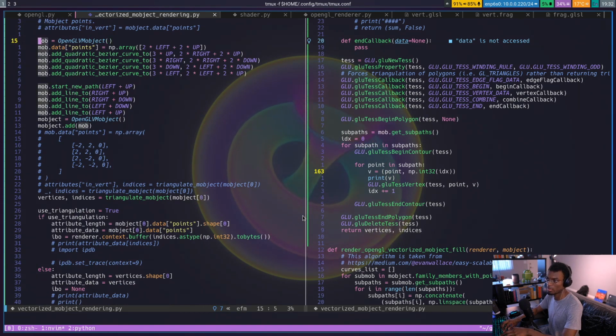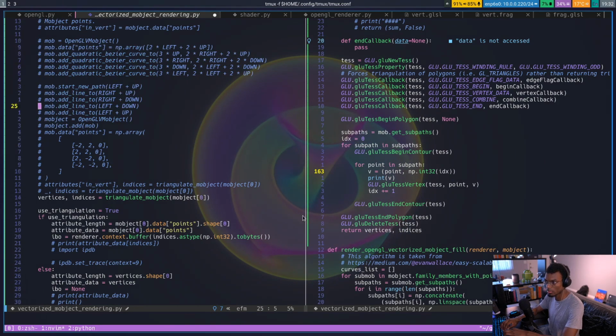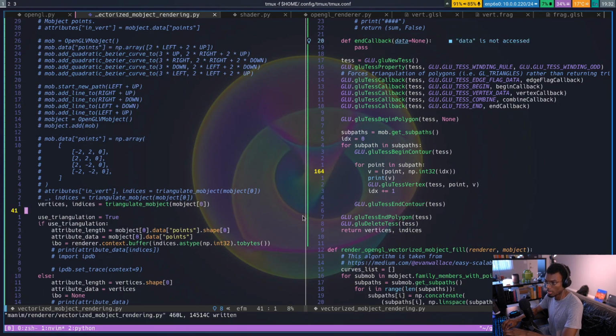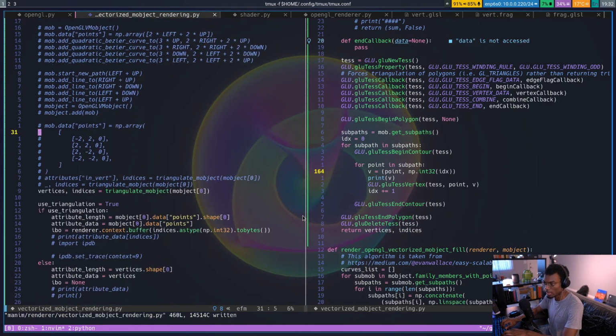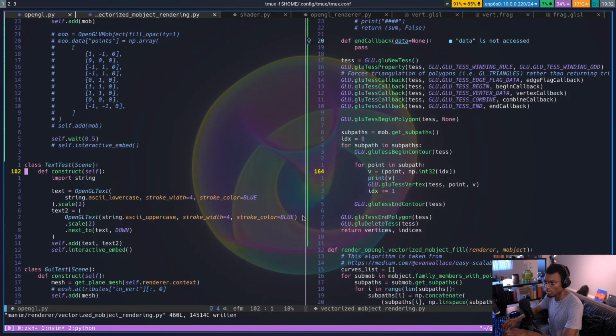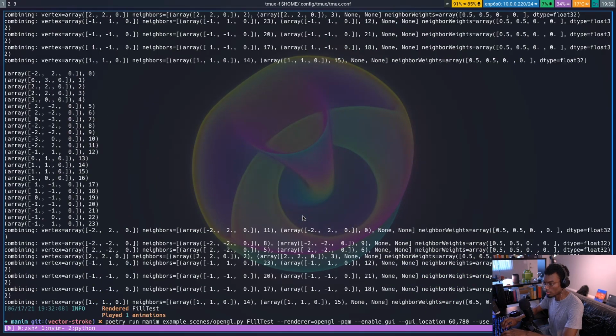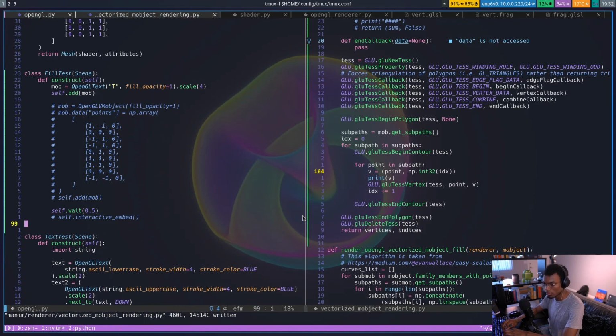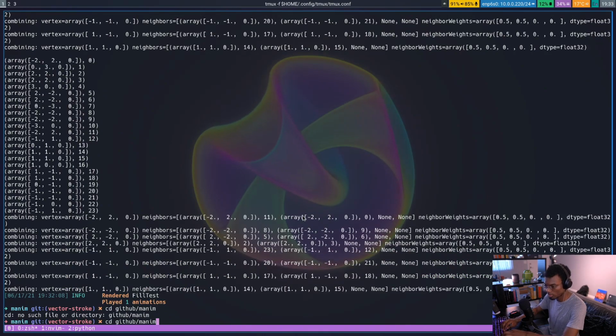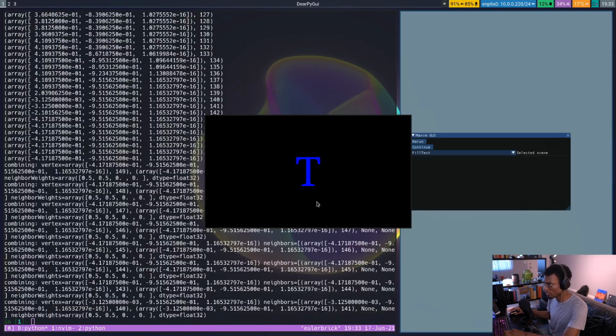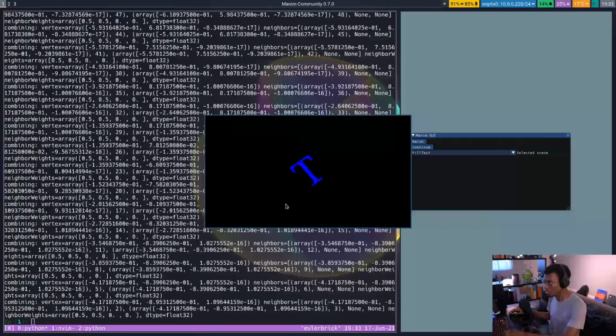Okay, so now I don't want to do this mobject. I want to use the mobject that was passed in. And so something like a T, this already worked beforehand. Oh, this worked beforehand because there are no holes or anything.